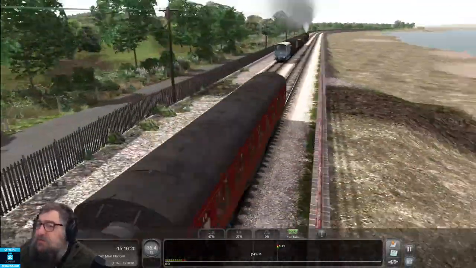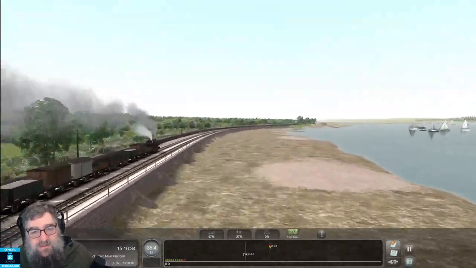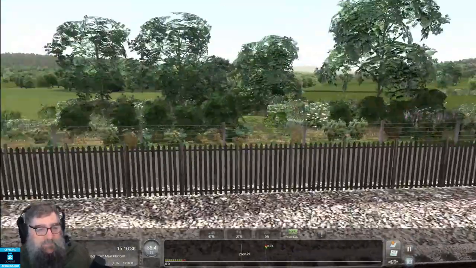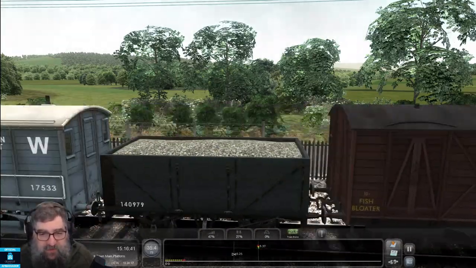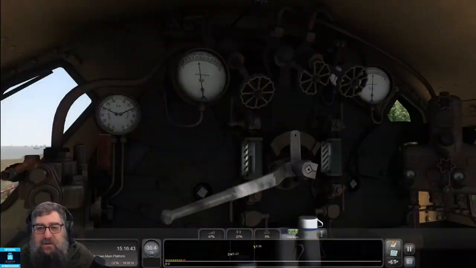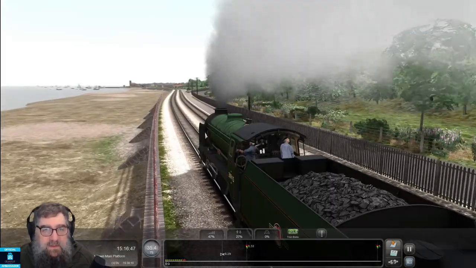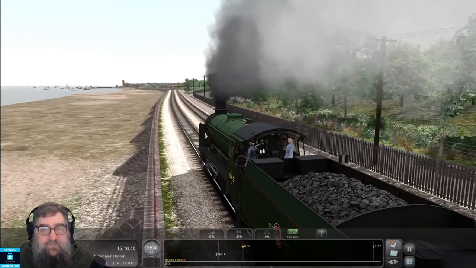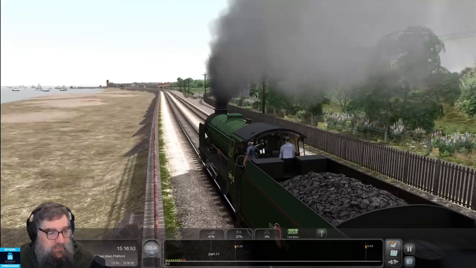Freight. Mr. Freight. Whee. Who didn't have one of those on their first train set? Starting to run along the seawall now, or is it a river wall?